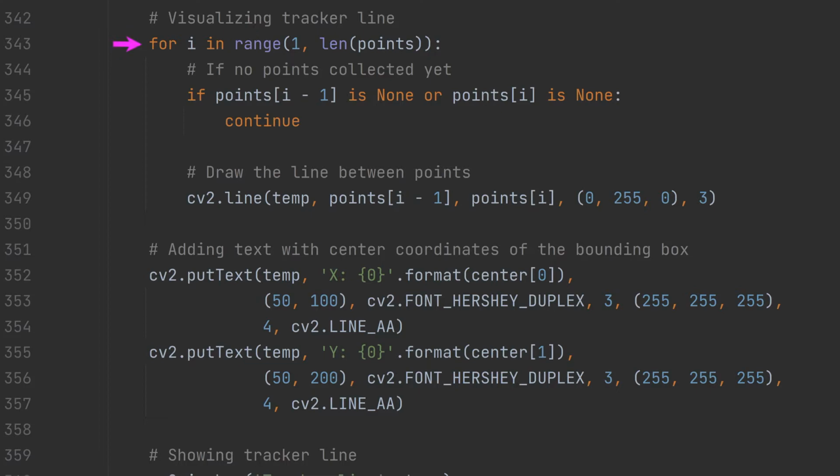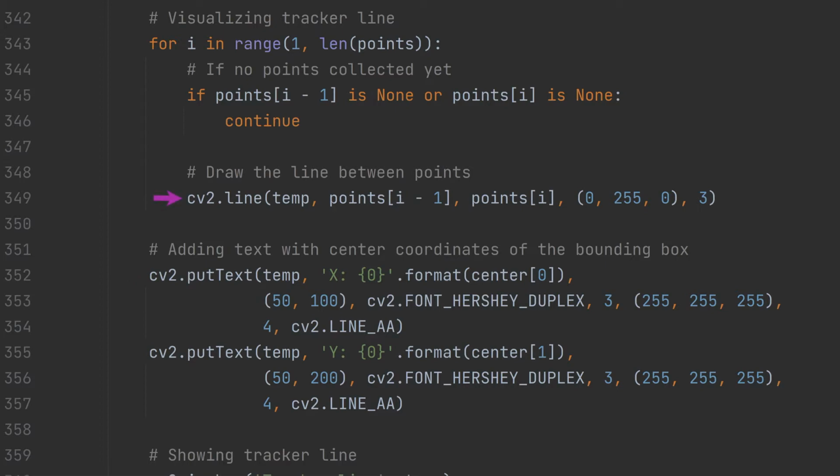By the help of this for loop, we iterate all currently collected center coordinates inside our DQ object and visualize them. We start to visualize points only when there are at least 2 of them already been collected, and we check it by this condition. We also stop to visualize them when next points are not collected yet, and we check it by this condition. By the keyword continue, we go outside this for loop and proceed to the next code line.